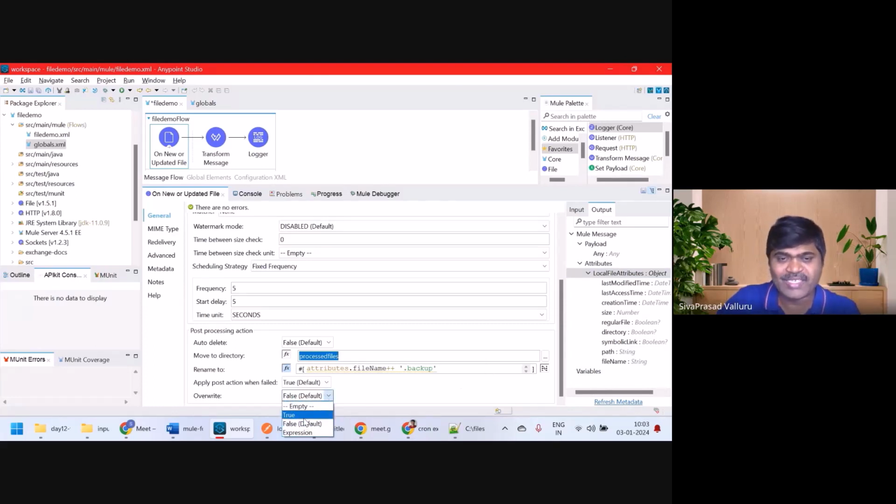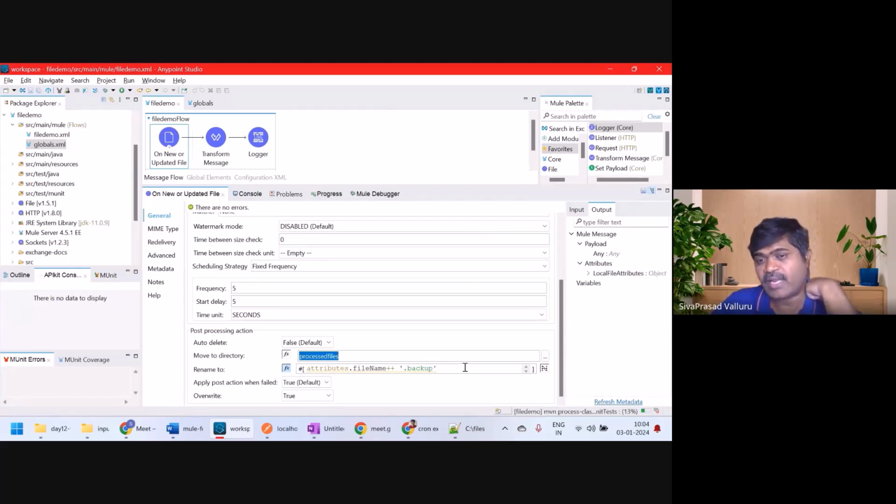So I will say overwrite equals true for now. If I can write a DataWeave expression to suffix the current timestamp, that file name will be unique. But as you haven't gone through DataWeave fully, I'm leaving it. But understand that you could write a DataWeave expression to get the current timestamp.